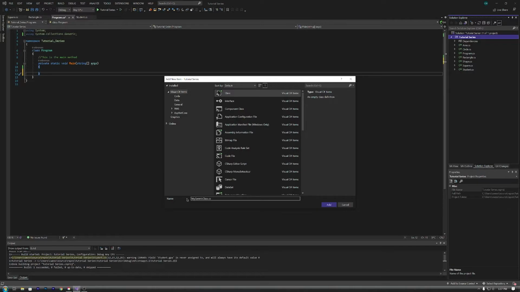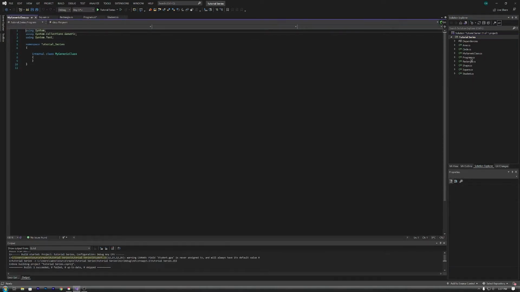If you are going to be naming a class, make sure that it actually has a name that has value to you. This is something I can't stress enough, but you have to name your stuff to actually have meaningful names. This is a horrible name, and if you were using this in an actual project, you would not know what it does. So yeah, make sure you name your classes accordingly.